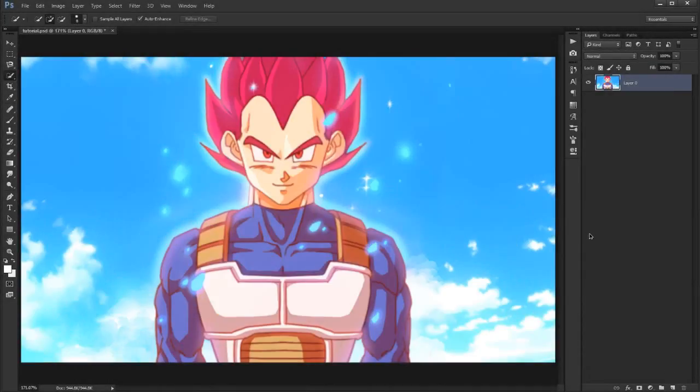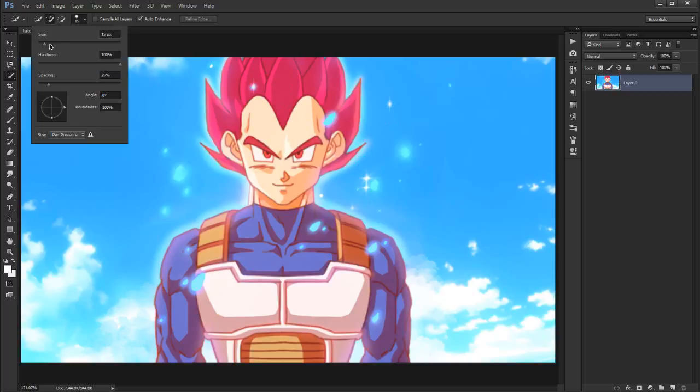Now the first technique, which is mostly known by all Photoshop users, is based on using the quick selection tool. Let me explain how this works. You can increase or decrease the brush size depending on what you want, or go here, increase it, decrease it, and play around with the feather and options.